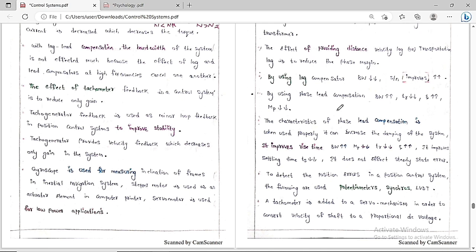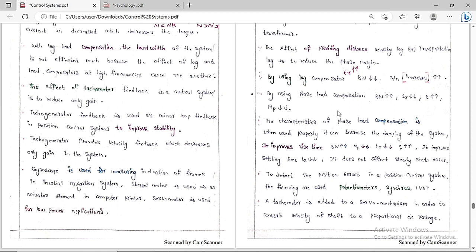I've already told you the lag compensator is basically used to improve the steady state response. So it is going to degrade the transient response to some amount. Then what is going to happen? The rise time is going to increase. So the bandwidth will decrease, because both are inversely proportional, or you can say that rise time times bandwidth is always equal to a constant. As rise time increases, the bandwidth must decrease.